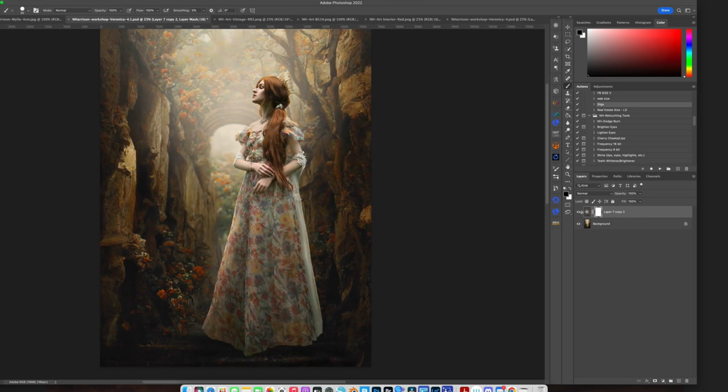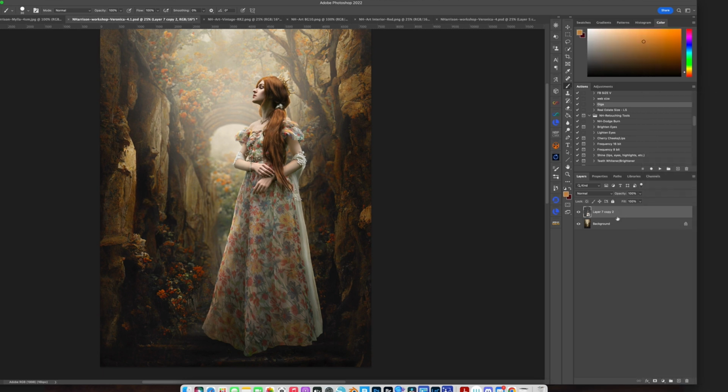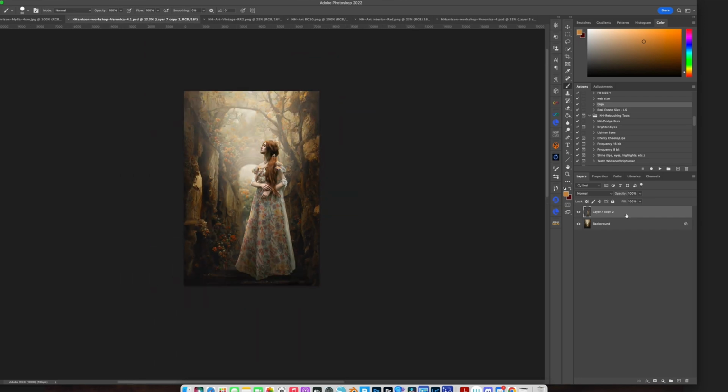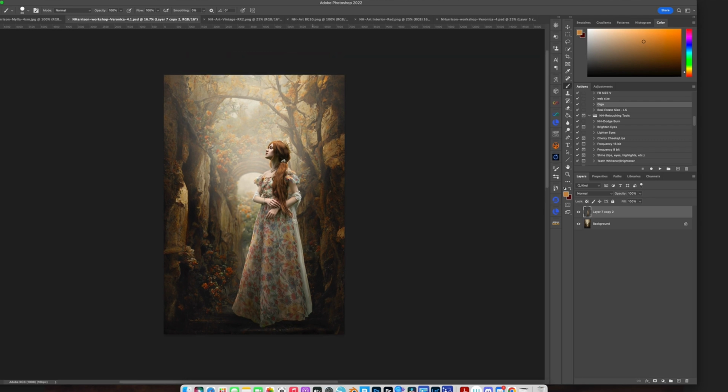Very good. Now, what do you do when you have just your subject cut out and you have a mask? The only thing I know how to do is to convert it to a smart object, and you can work with it as a smart object, or you can rasterize it. I usually just rasterize it and save. I'm just going to show you what it looks like overall now. And usually until I'm perfectly content with everything, then I will flatten it and I'll do more Adobe Camera Raw filter and color grading and that kind of thing.